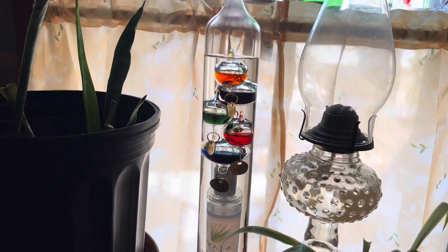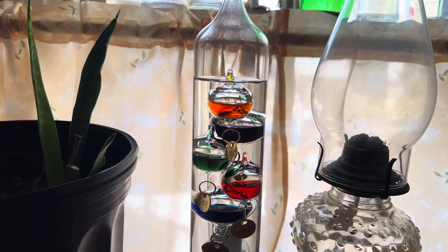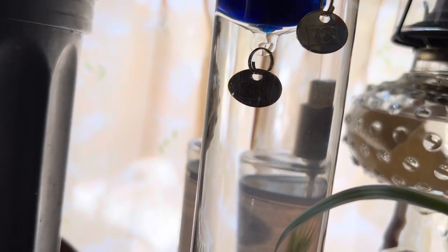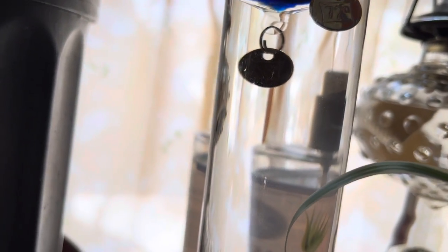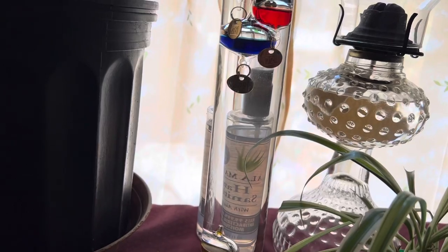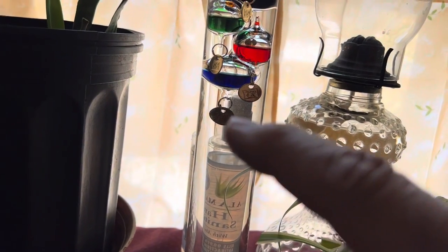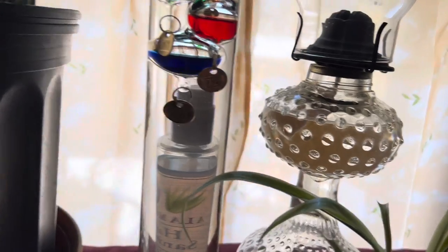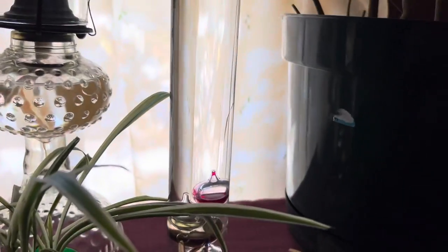Well, actually, I'm going to show you here. And the temperatures are on those tags. That one's in the shadow. See if I can't get it to come in. 68. And we keep the house at 68. So the way these work is the lowest one that's floating is your temperature, 68.